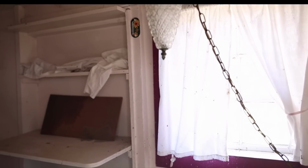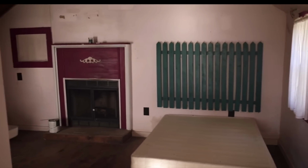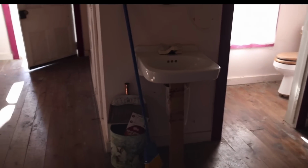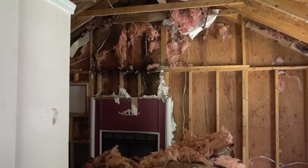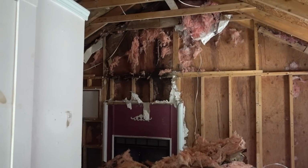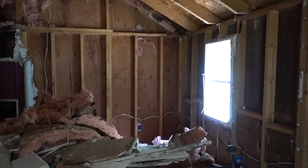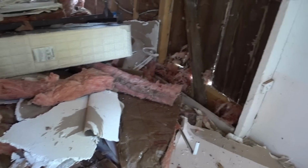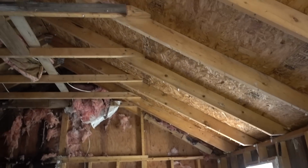So I'm gonna overlay some footage here of this little building when we first moved in so that you can remember what it looked like pre-restoration. Now I would love if we could have just obviously come in and decorated it, but we have mold issues. As you can see here behind the fireplace, there was a lot of moisture coming in, and so that area needs to be rebuilt. Luke has ripped out all the drywall and insulation. We need a new roof, new siding. We're basically just down to the studs at this point.